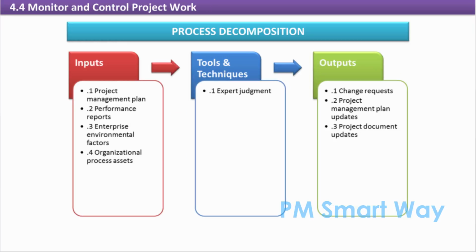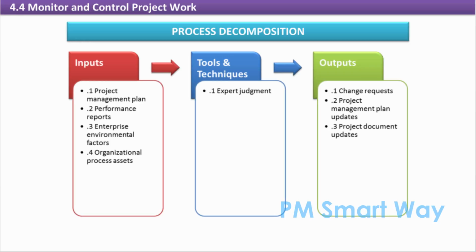Monitor and control project work. Activities in the monitor and control project work process start immediately after the project is initiated and continue all the way until closure, and they make sure that the project plan is being followed and also forecast future performance on the project. Checking deliverables for missing requirements or subpar quality levels also falls within this process.